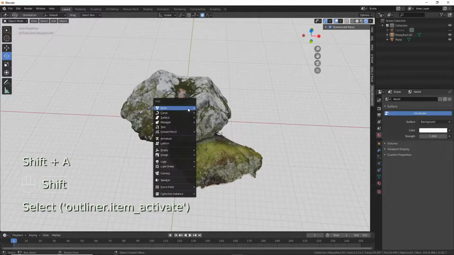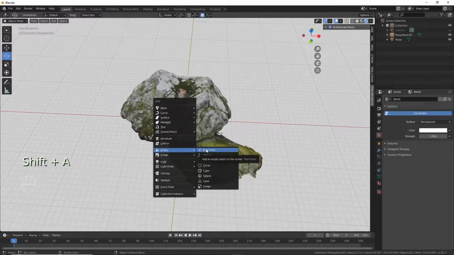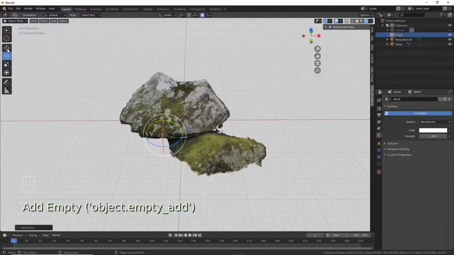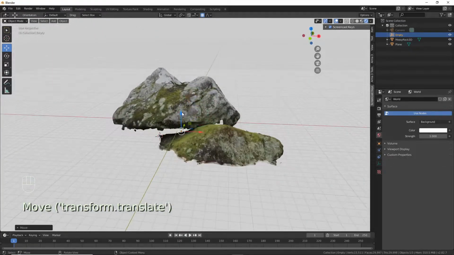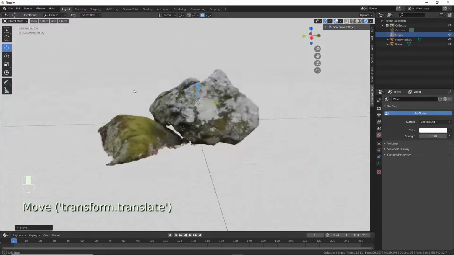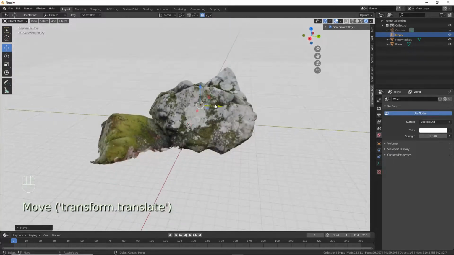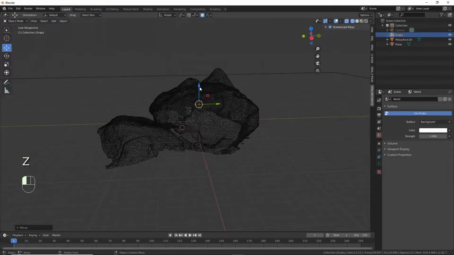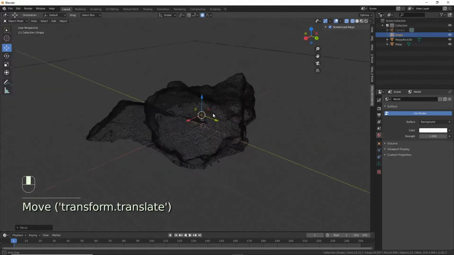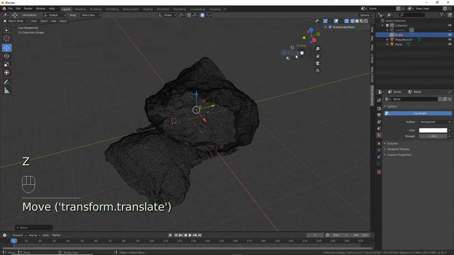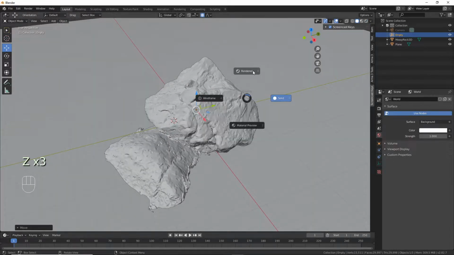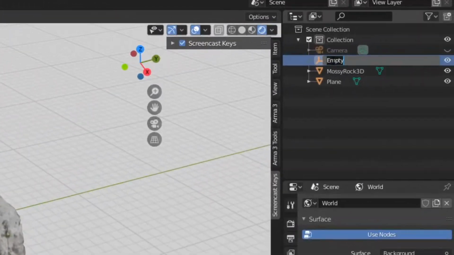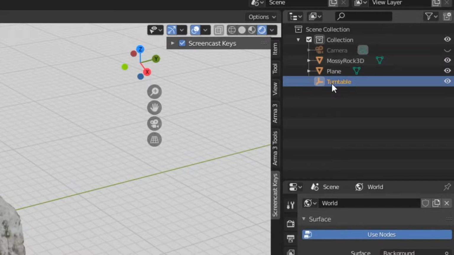The way we're going to do that is we're going to do Shift A. We're going to add an empty plane axis. And we're going to move that plane axis roughly to the center of the rock here. So it's roughly in the center. And I know that if I press Z right now and select wireframe, I can rotate around and just kind of center it by eye. And we're going to switch back to rendered view now. Holding Z, pressing rendered. Now we're going to rename the empty axis, and I'm just going to call it turntable, just so things are a little more clear.